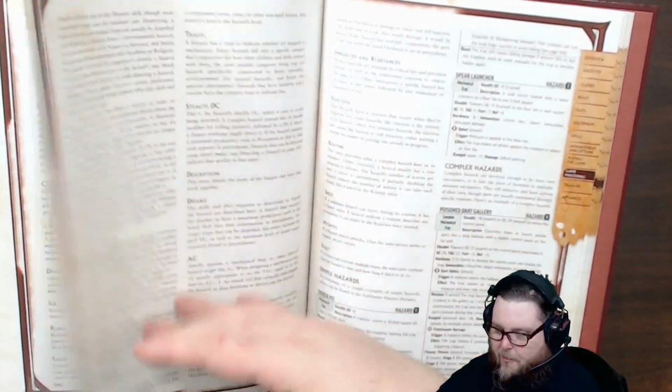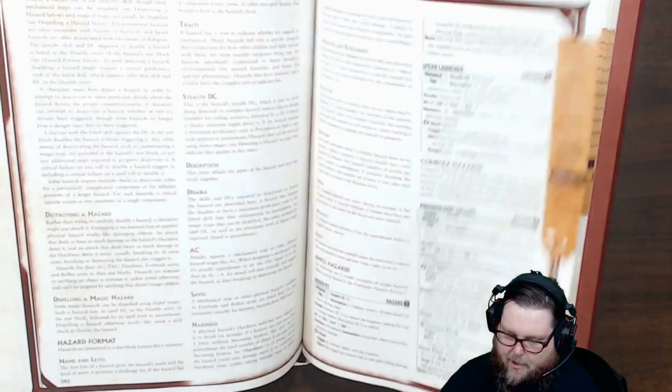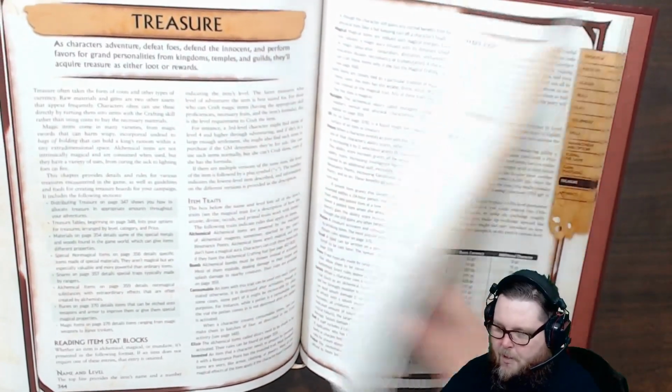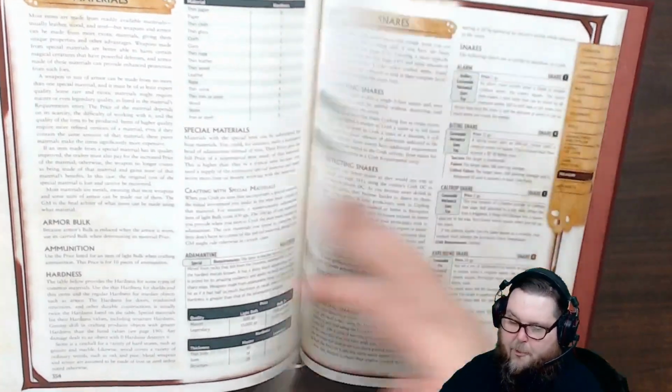Here's all kinds of rewards, how to reward your players, different environments, all kinds of ways to do hazards and stuff. Here's a couple, simple and complex, and then you can just modify them. Here's treasure by level, all kinds of magic items in here also. Look at that, it is just beautiful. This book, 450 some pages, has absolutely everything.